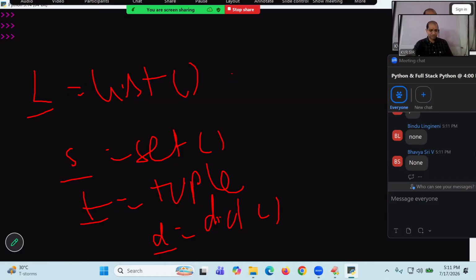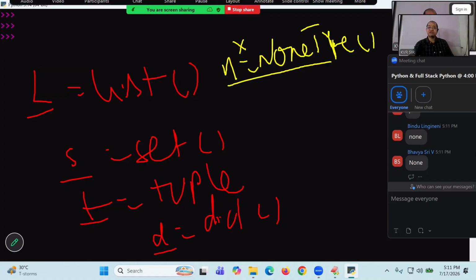But here we cannot create. N is equal to what type? You cannot create a NoneType object. Why? Because there is only one value for NoneType, so no need to go like this. But when I write L is equal to list(), for L I can add any number of values.